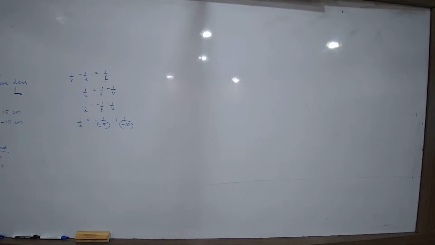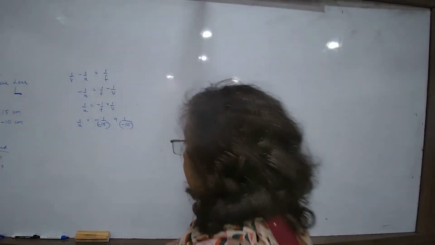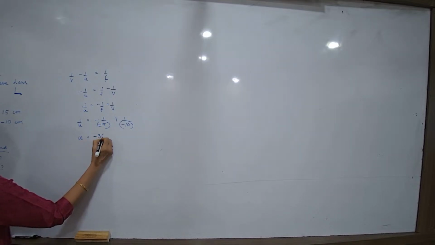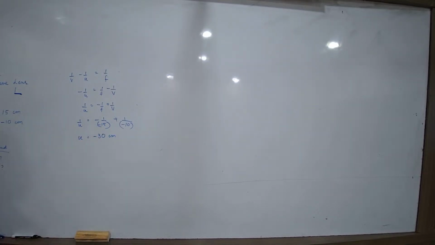Correct? Okay. So what is that? Centimeter, meter, what is given? Yes. So therefore your u, did everybody get it as minus 30 centimeter? How do we confirm whether it is correct or not? Go back once again and see that it is concave. And u is your object. Object always has to be kept on this side. So we know that our answer is correct.